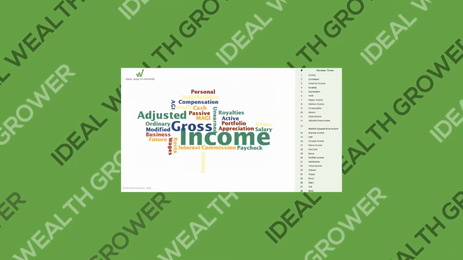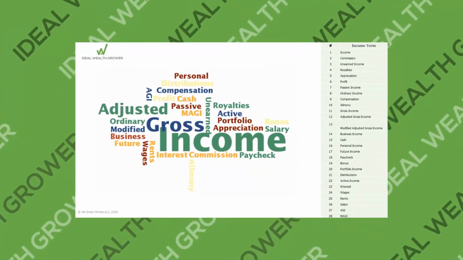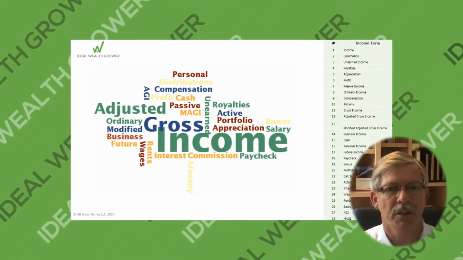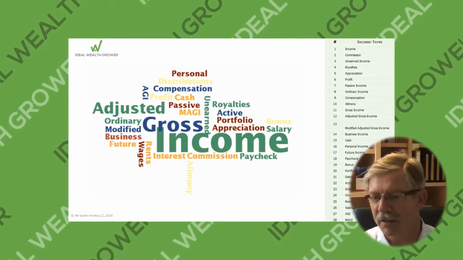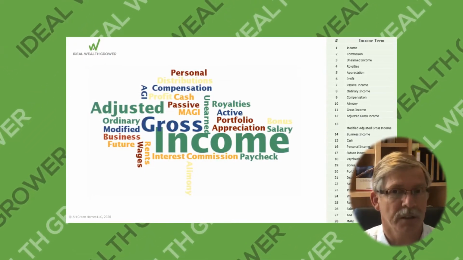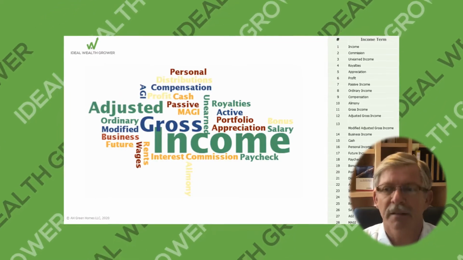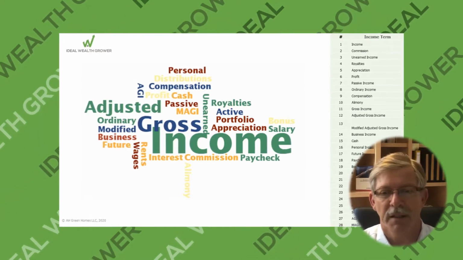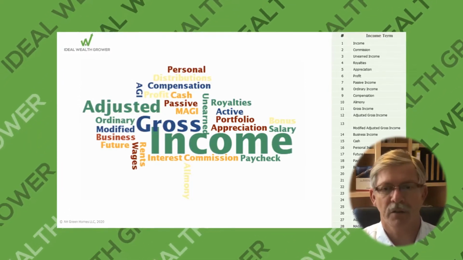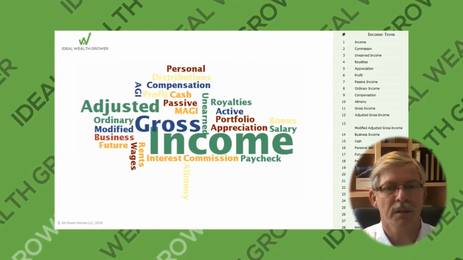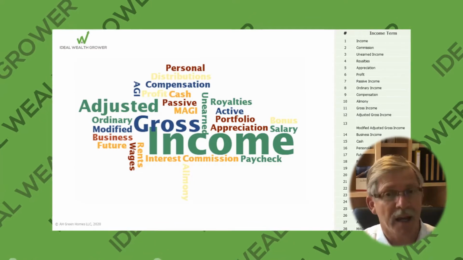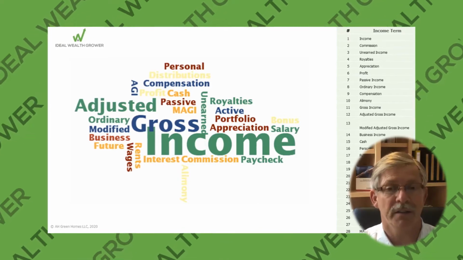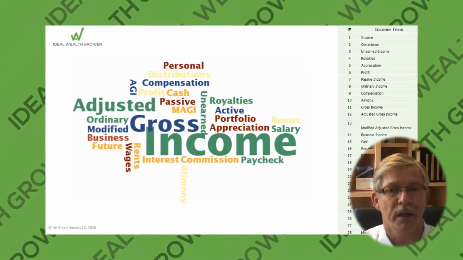Now on slide number 4, you will see that I have created what's called a wordle, because I wanted to know: is there really only one form of income, or what different types of income actually exist? I went and researched, and I surprised myself a little bit because I knew there were different kinds, but I didn't anticipate that there would be that many. I found through my research 26 different kinds. There's gross income, adjusted gross income, modified gross income, personal income, business income, cash, royalties, bonuses, appreciation, salary, and on and on, 26 different kinds that you can see here on our graphic.